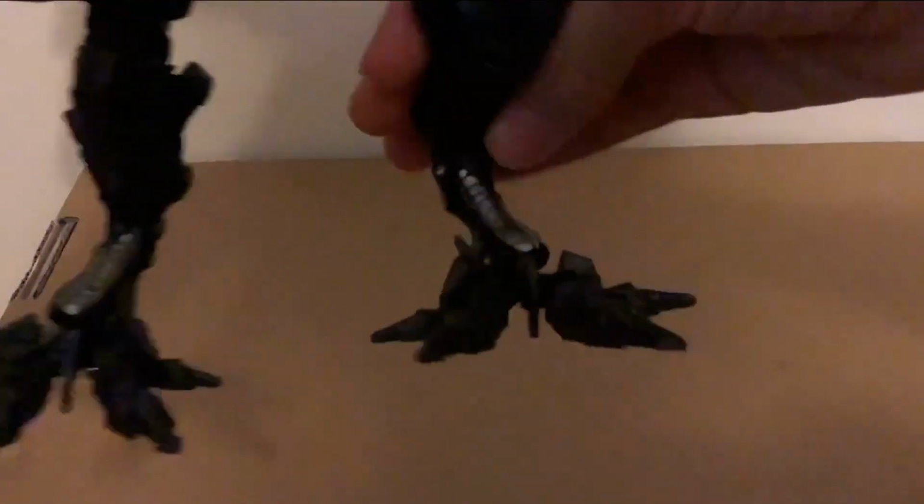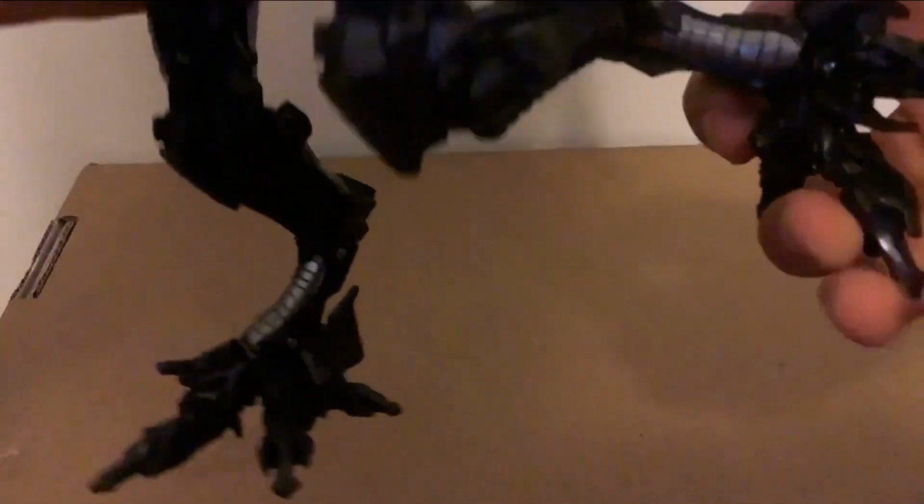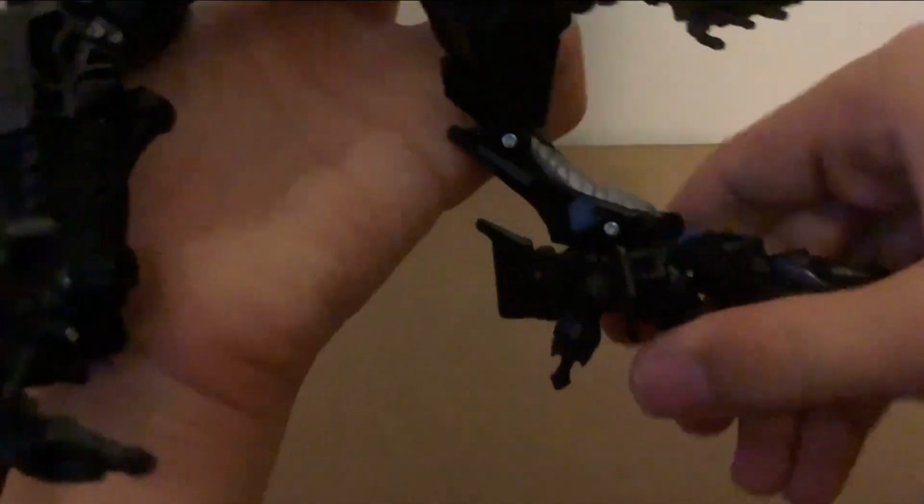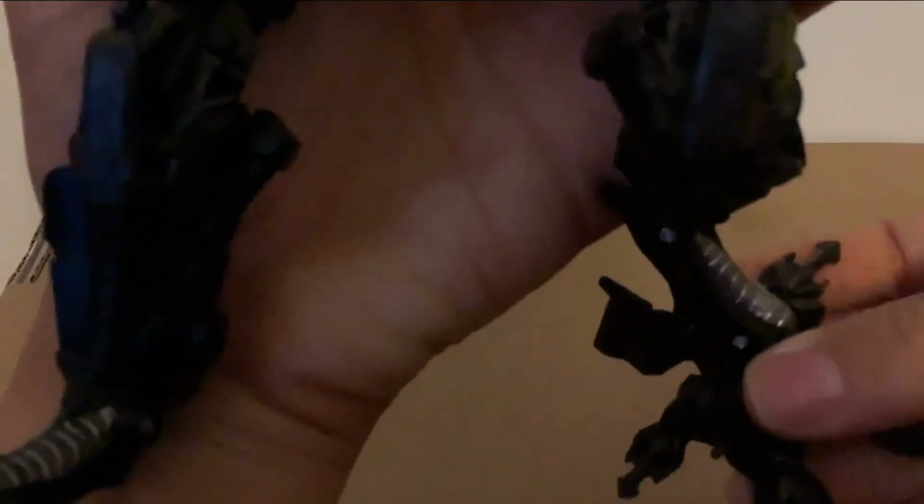There's a knee swivel here. Knee that can go a bit above 90. There is another swivel right there. The feet are on what seems to be ball joints, so you can move them around, and the toes can also be moved, so you know, for max movement.